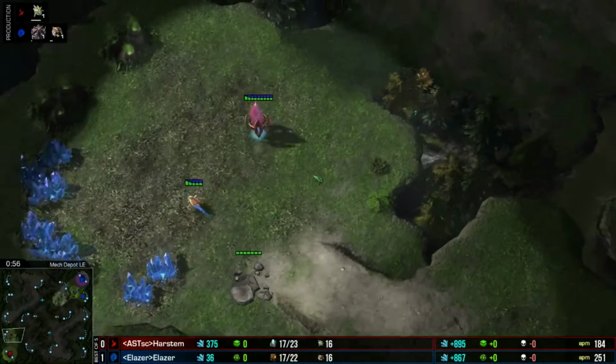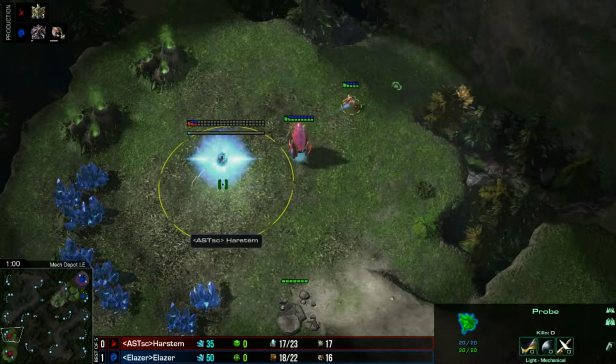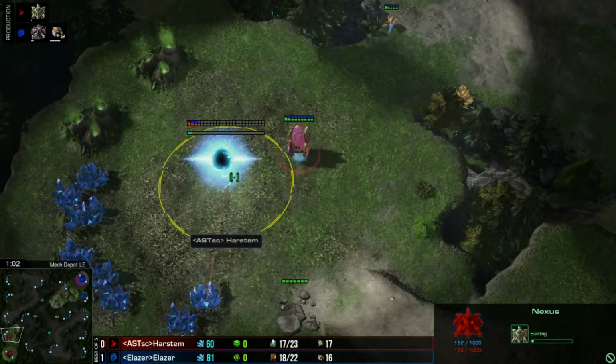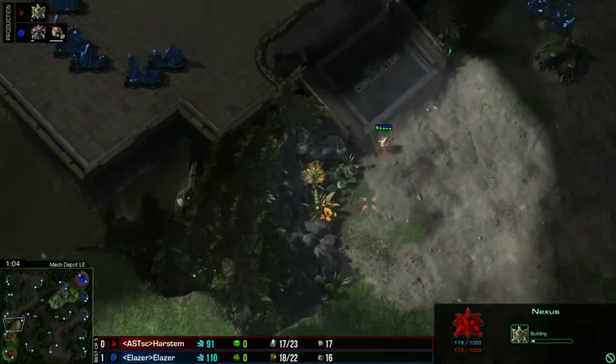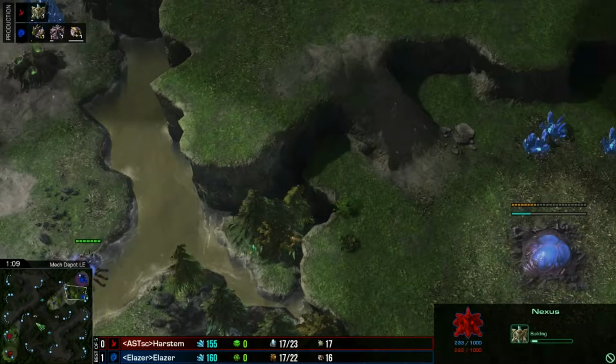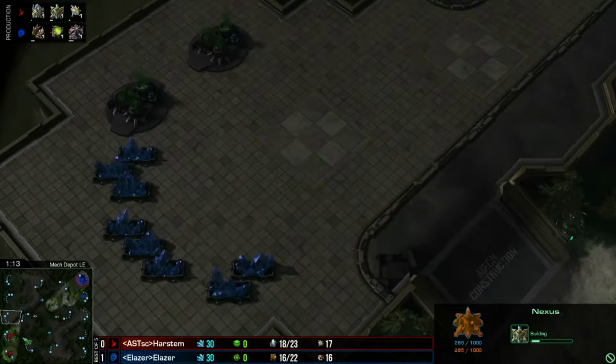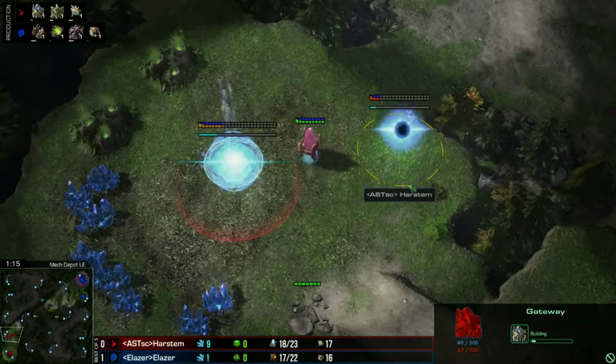So we've actually got what looks to be a Nexus first coming out of Harstem, so that's one way to do it. It's possible we may just see Harstem go for this fast Nexus, then go for an aggressive play after that. As a third base on this map, I don't think it's too viable, but we'll see. It's quite possible. You never really know what the players will go for.